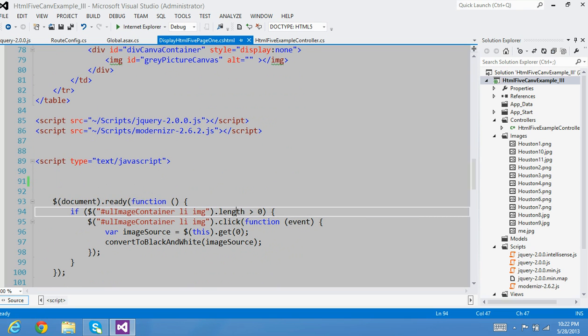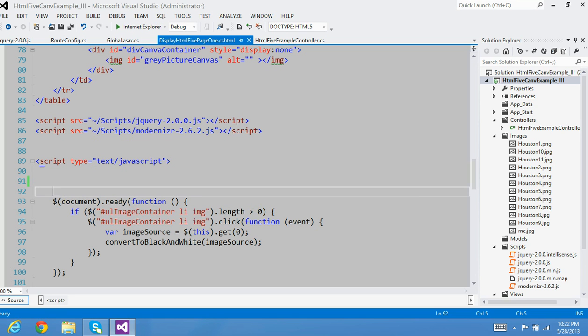The length check right here, in line number 94, is useful because if nothing is found with the given selector, it returns 0, so this becomes false and nothing is done.